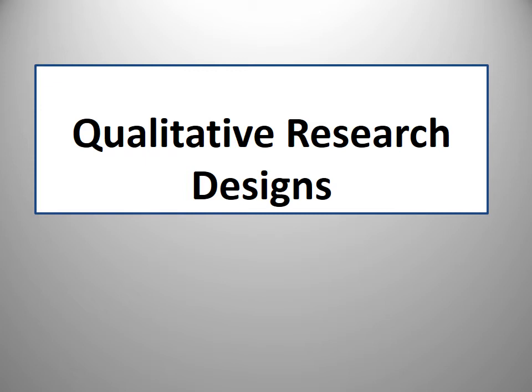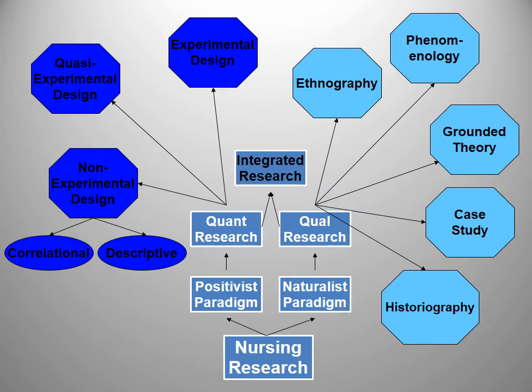This presentation will be about qualitative research designs. You have seen this schematic before. We talked about it in the very beginning of class, and then last week we really covered everything on the quant side, talking about the differences between experimental design and quasi-experimental design, and then breaking that down further into correlational and descriptive that are non-experimental, so we don't manipulate anything.